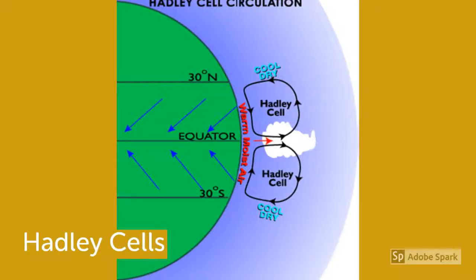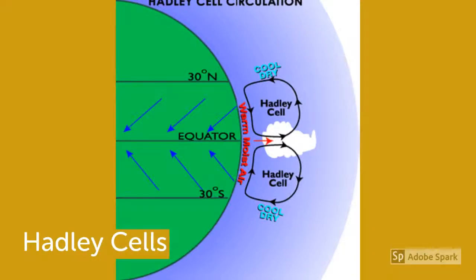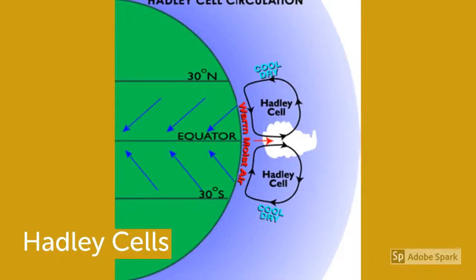When the air begins to fall at about 30 degrees north and 30 degrees south of the equator, this falling air starts to warm up again, and this warm air can now pick up moisture from the surroundings, and since all the moisture is being taken up, everything below that becomes dry, and that is how we have deserts in these areas.